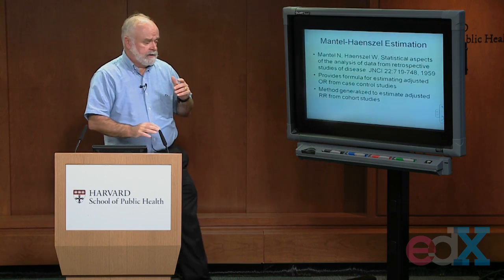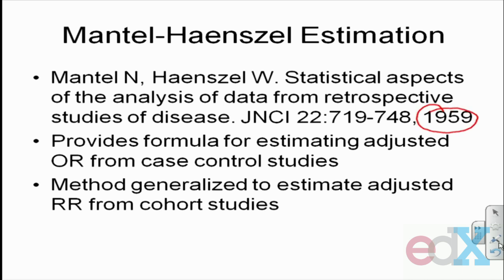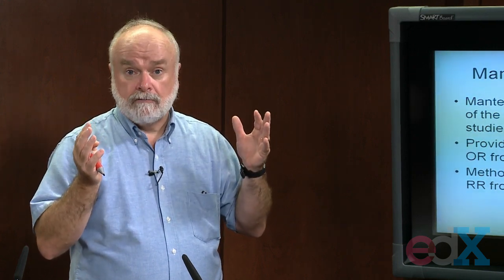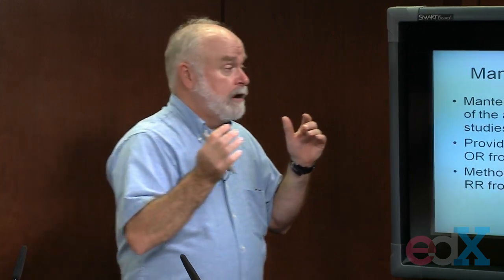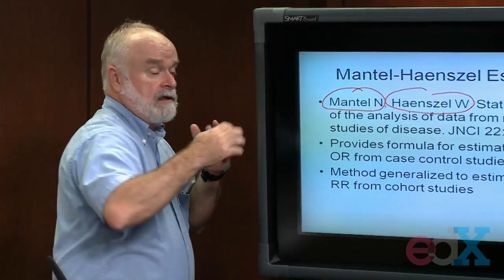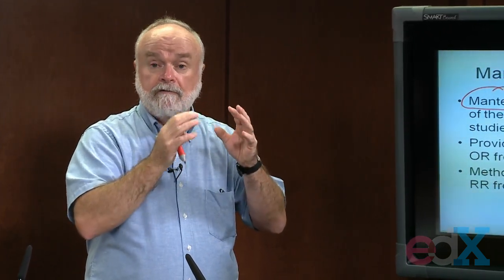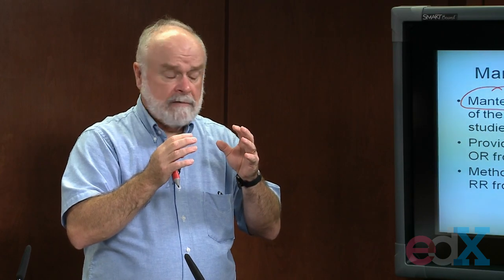Here's the citation. It was a paper written back in 1959 — this is an old paper, it has been around for many years, more than half a century. As I said, this was a very commonly cited paper in the 70s and 80s, before regression became the more fashionable way to control for confounding. It was written by Nathan Mantel and William Haenszel, and it contains various formulas, one of which is now used as the formula for doing a stratified analysis.